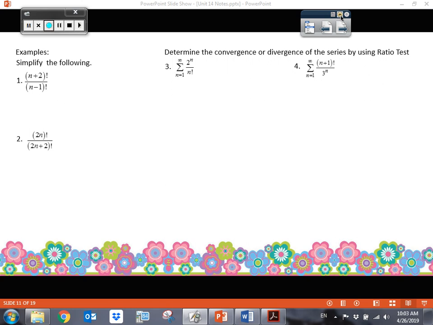Because the purpose of simplifying factorials is going to be to use the ratio test to work it. So we're going to just work it out formally first. What we would do is expand each of these factorials. And the way we start the expansion, if we're doing it formally, is 1 times 2 times 3, dot, dot, dot. I'm just showing you how to do it formally. And then we're going to expand it.